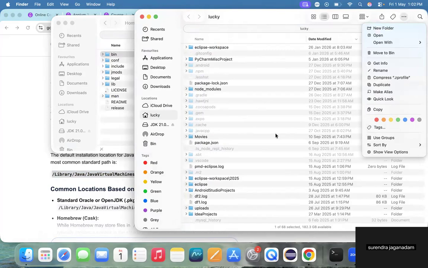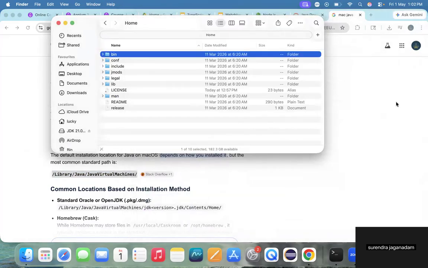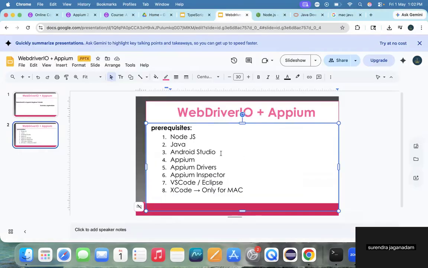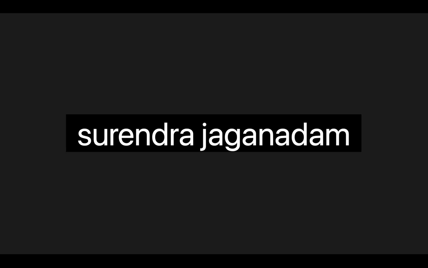Good, done the deal. This is a simple point. In the next session, we will look at the further configuration, which is Android Studio, and how exactly we are going to update the environment variables in the bash profile and zsh profile.